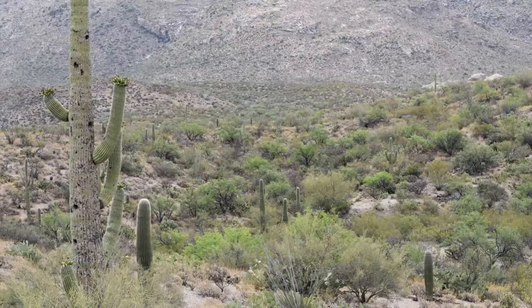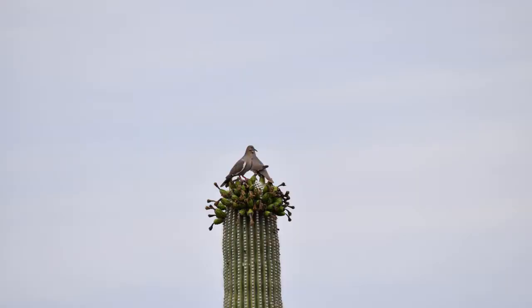Tucson is the gateway to many of the sites down here, and just east of town is Saguaro National Park East. This is a beautiful landscape of rock, giant cactus, and desert scrub. Saguaro cactus are the indicator that you are in the Sonoran Desert. Growing as big as many trees, these giants are protected and critical for many native birds.